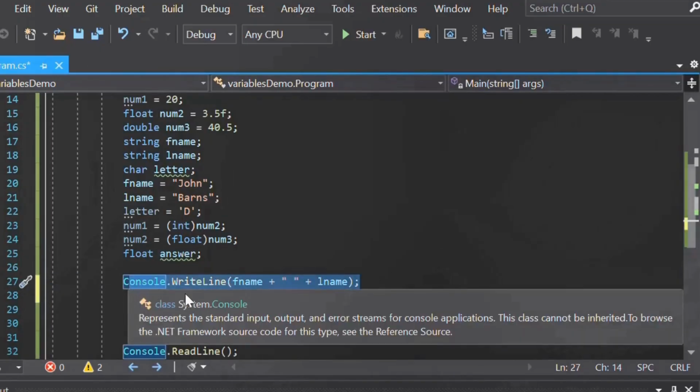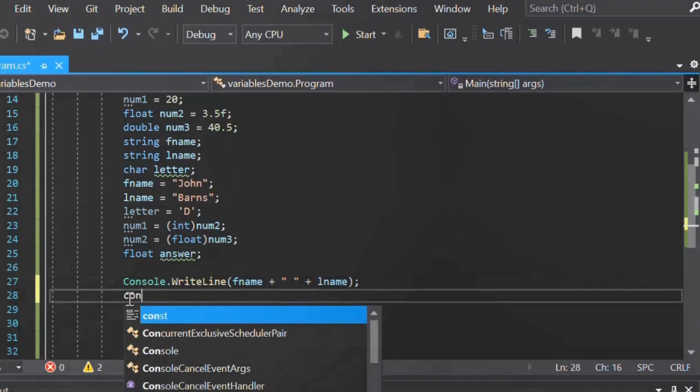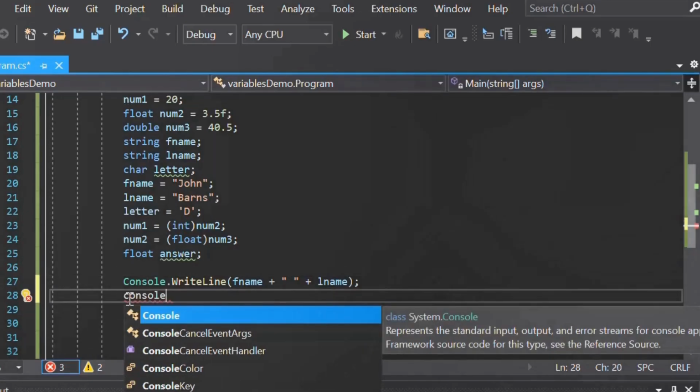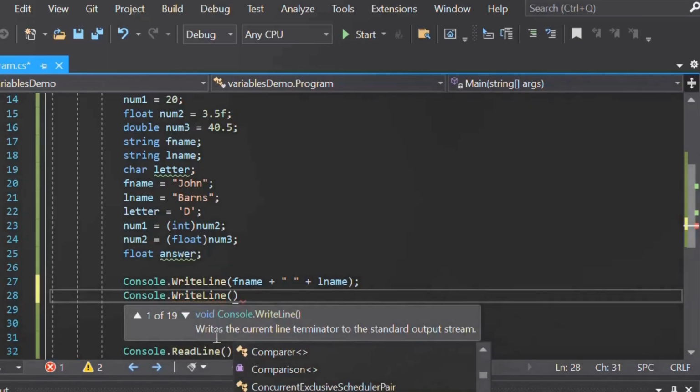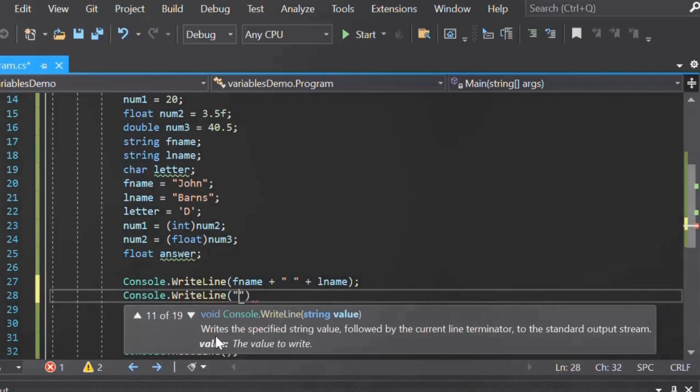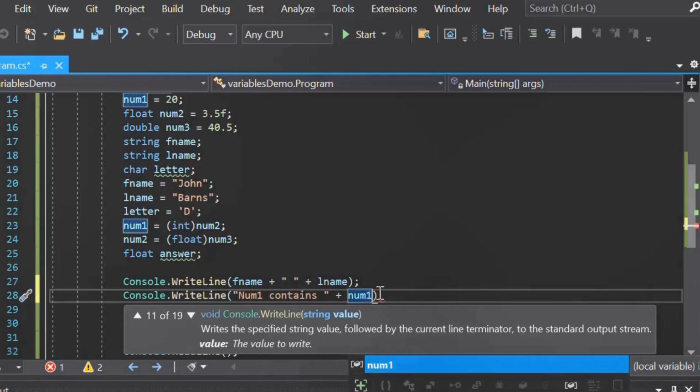With this knowledge, we can now say Console.WriteLine, we can say num1, and we add an extra space there, and then plus num1.